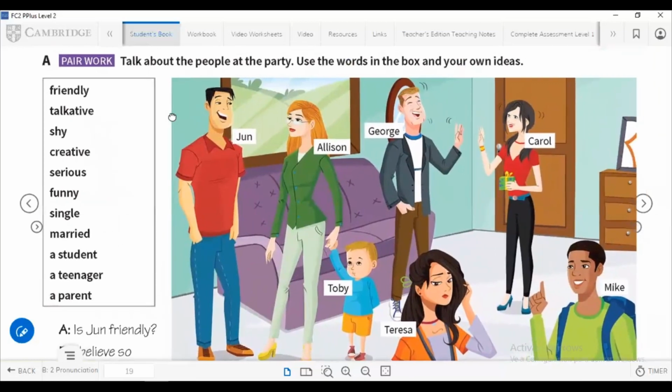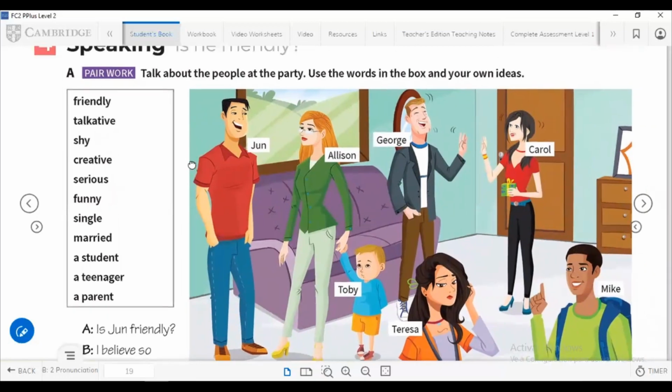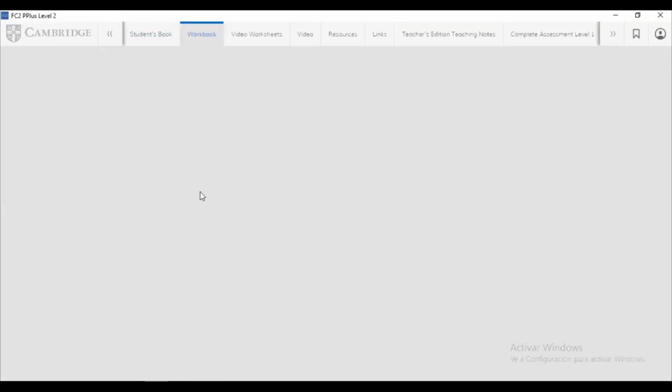Okay, what will be your homework number 5? You have to talk about two people in your family and describe them using this expression. So you have until now 5 homework. Okay, and now your final homework will be your workbook. Okay, so let's see the workbook.